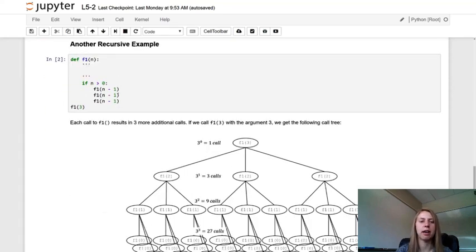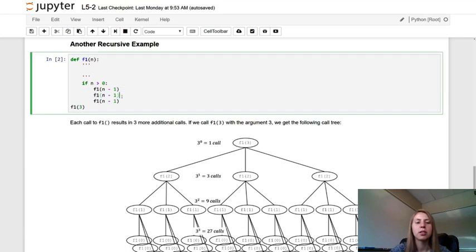Another recursive example that I would like to go over is this toy example here. I have a function called f1. It is recursive. It accepts a single parameter n, which is an integer. The base case for this recursive function is when n equals 0, we stop recursing. When n is greater than 0, then we recurse 3 times. So for every call to f1, while n is greater than 0, we have 3 more recursive calls. So essentially, in terms of the problem of n, we're having repeated multiplications by 3.